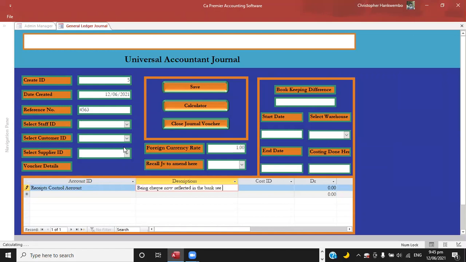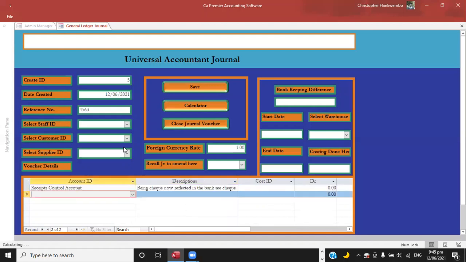See, a check number 4563. Okay, so we'll credit our receipt control account with 50,000.